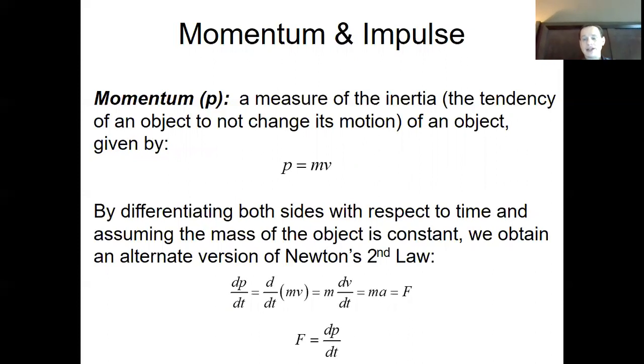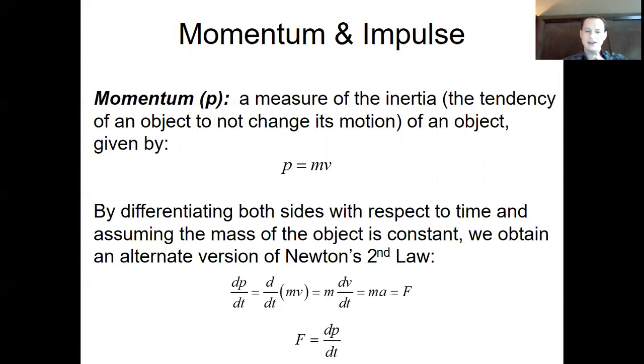So momentum kind of takes those two ideas together, that how big something is, how massive it is, and how fast it's going are going to contribute to how hard it is to stop something. And the letter for momentum is P, okay? So P is the product of those two ideas. Mass times velocity, that would represent what momentum is. The bigger the mass and the bigger the velocity, the harder they are to stop, and that's what P is.